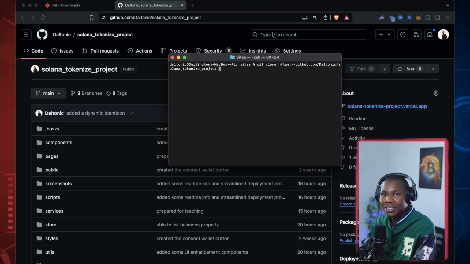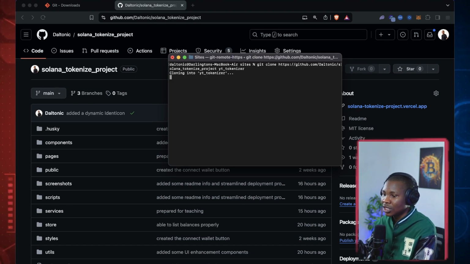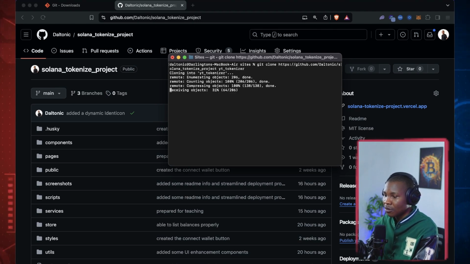You can give it an alias. An alias could be whatever name that you want to give it. So for this project, I want to call it YT tokenizer, because I have other alternatives of it. All right, so we're going to clone this project from our repository online.